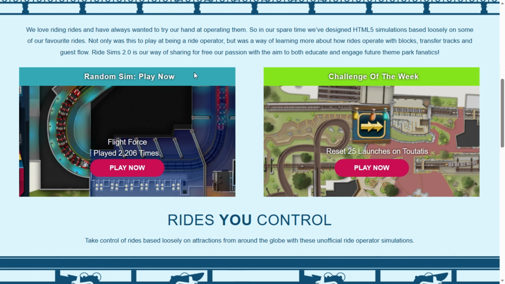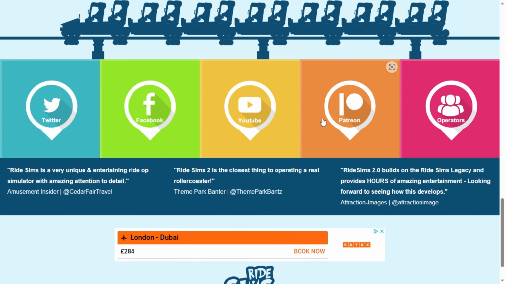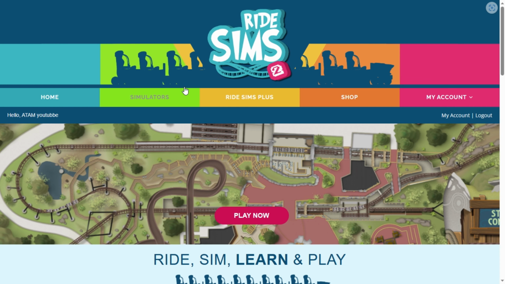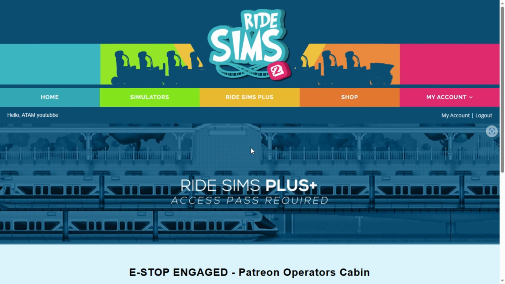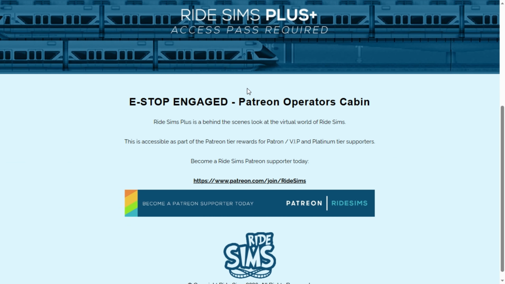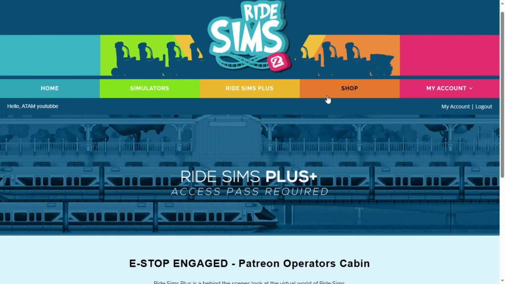If we scroll down, latest news. Obviously, you can follow them on social media as well. And simulators, I'll show you that in a minute. That'll be operating the rides. Ride Sims Plus, let's check this out. Ooh, what's going on there? E-stop. Okay, so I think that's just something extra you can get.